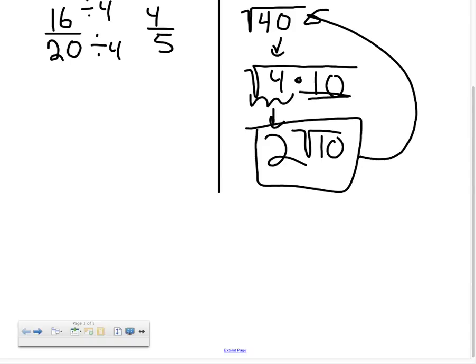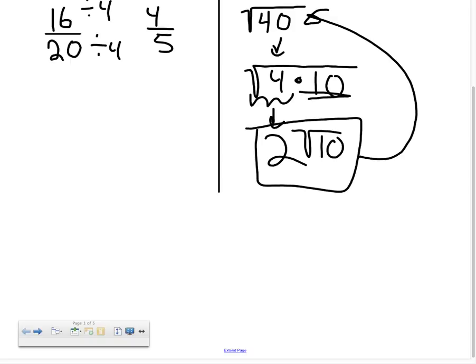So this is the simplified or the reduced form of my starting value, root 40. The exact same number, the exact same amount of stuff, it's just written with a smaller value and with a whole number part to it that we can then work with in some cases. So the goal of reducing a root is to figure out what are the perfect squares that go into it, and then to take those out, simplify those, and then leave the part you can't do inside the root. That way you do as much of it as you can, and the part you can't do, you just leave there.